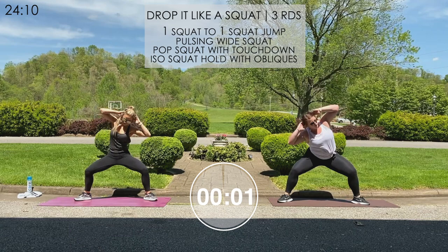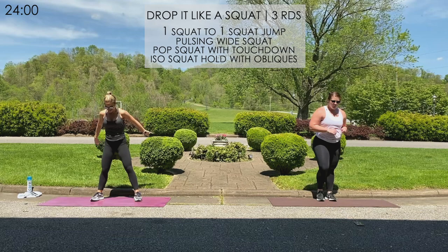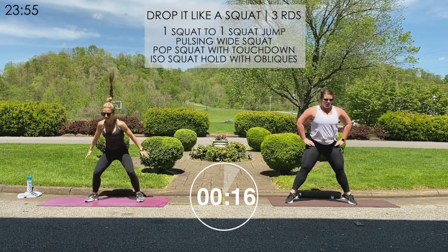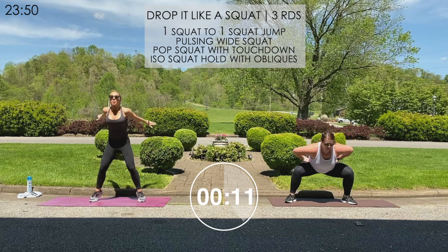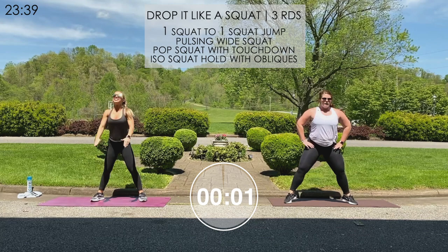All right, guys, we are back. Round 2. 1 squat jump, 1 squat, or 1 squat to 1 calf raise. All right, let's go. 20 seconds, 1 squat, squat jump, or calf raise. 1 and 1 here. Big squeeze at the top on those glutes. You got it, guys. 1 and 1. Keep it up. 3, 2, 1. Stand it up. Good job, guys. We're gonna pulse it in that sumo squat next.